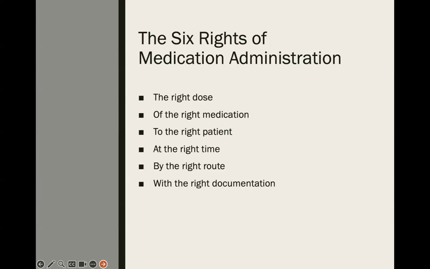Those include the right medication, the right dose, the right patient, the right time, the right route, and the right documentation. So anytime we administer medication, contrast, oral or IV to our patients, we need to follow these 6 rights. We want to verify and identify our patient, make sure we have the right dose, make sure we have the correct medication, give it at the correct time, by the correct route, and then document that we gave the medication.